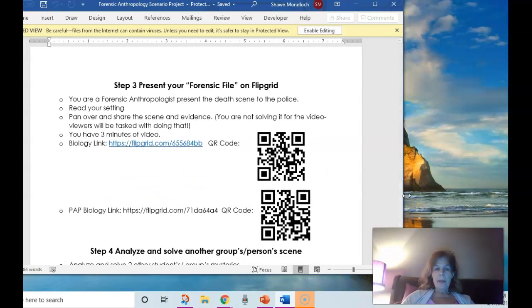Wednesday, you are a forensic anthropologist, which is what you've been as you've been analyzing the bones at these scenes. And you're going to present your scene to the police. So you're going to read your setting and then, if you did it on paper, scan your scenario that you created and point out the evidence on your scene.